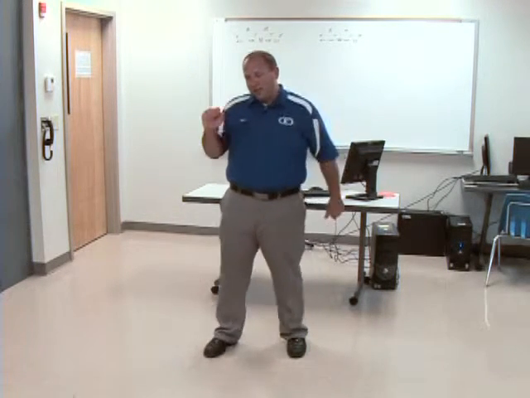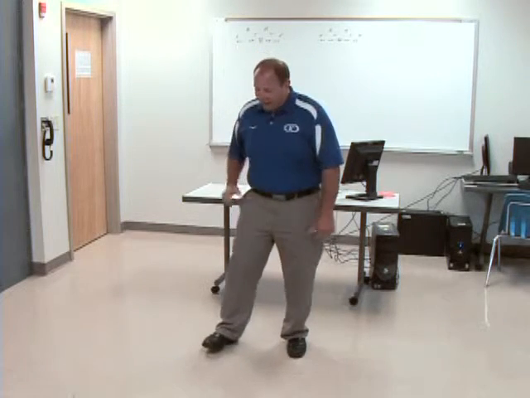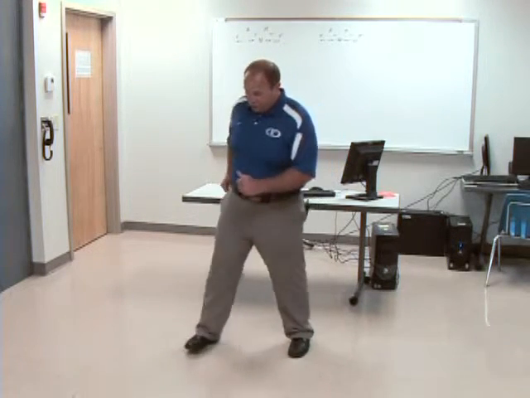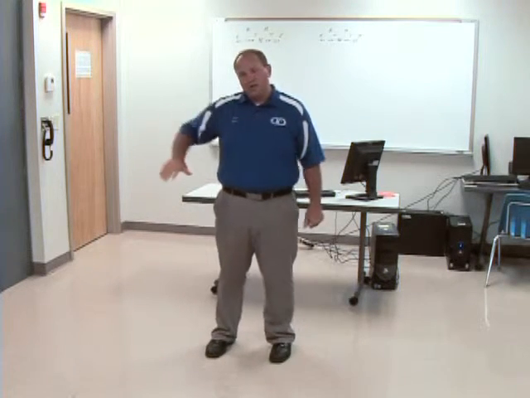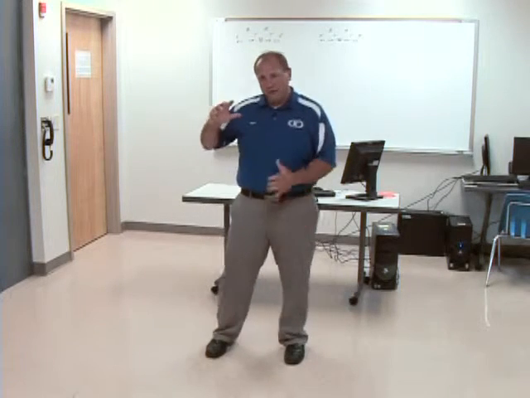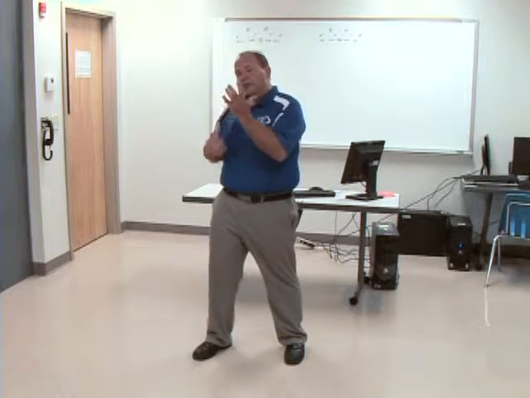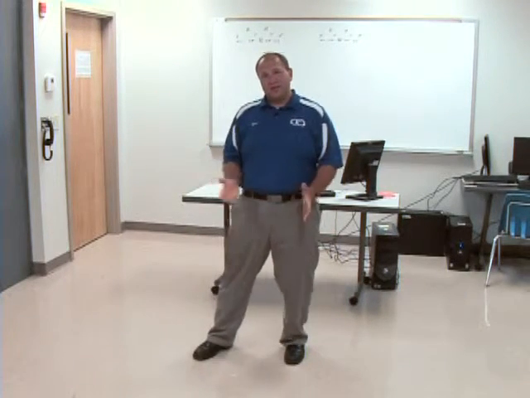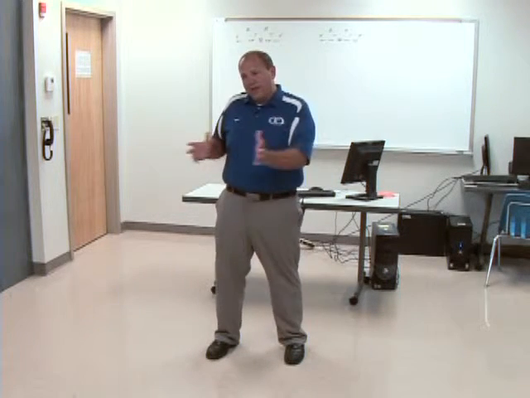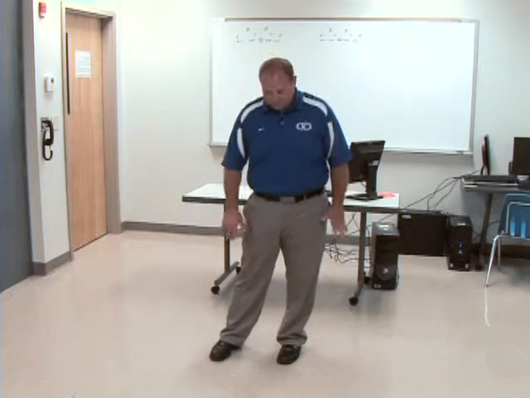If I don't get him hooked up within 3 steps, so after I engage him, I've taken my first 2 to engage him. Once I've engaged him, I've got 3 steps to get him hooked up. If I don't, then I switch my leverage, and I'm going to go soft hand to the outside, good hard punch under his backside armpit, and run him to the bleachers. What that does is stretch the hole, and as he starts to stretch that gap and move it over, I'm going to take him to the sideline to open up that cutback.